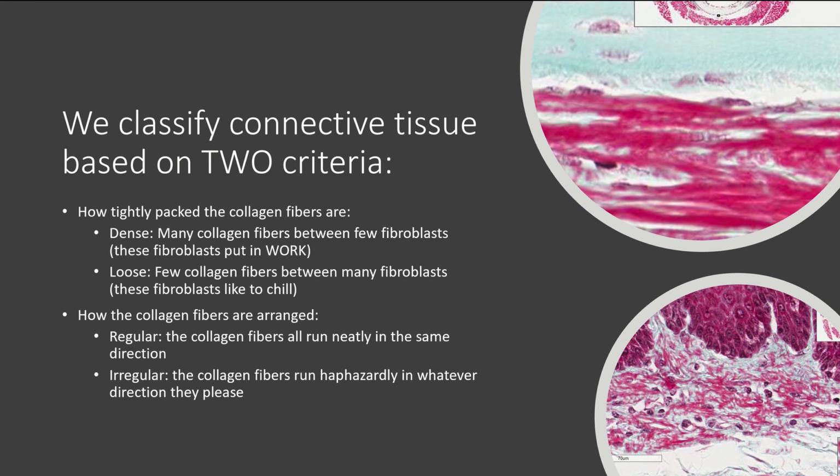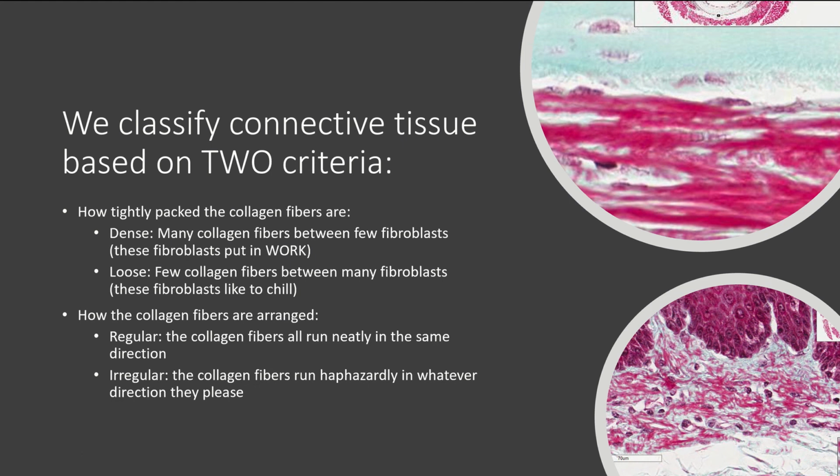Connective tissue is made up primarily of collagen fibers. That's that tissue that can withstand stretching, that can spring back once it is stretched. That's collagen. And so we look at how densely packed these collagen fibers are to help us define that connective tissue. So the way that I think about it, fibroblasts are these cells that are building these fibers in connective tissue. They're the main kind of cell that makes connective tissue, that makes that collagen.